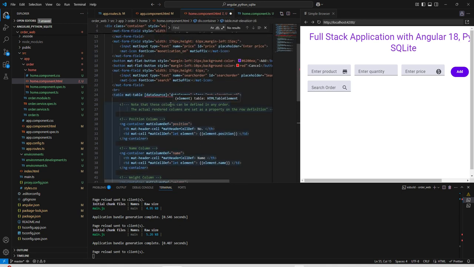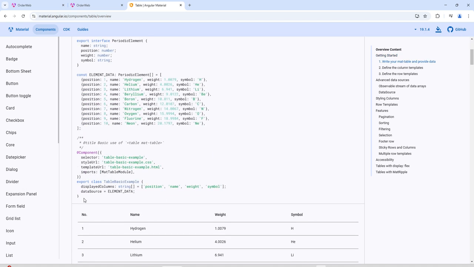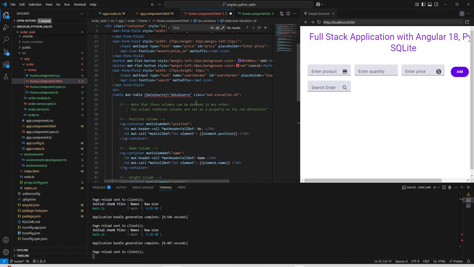Okay, similar way we can add some TS entries, like we have these two data source columns to show the column and headers.